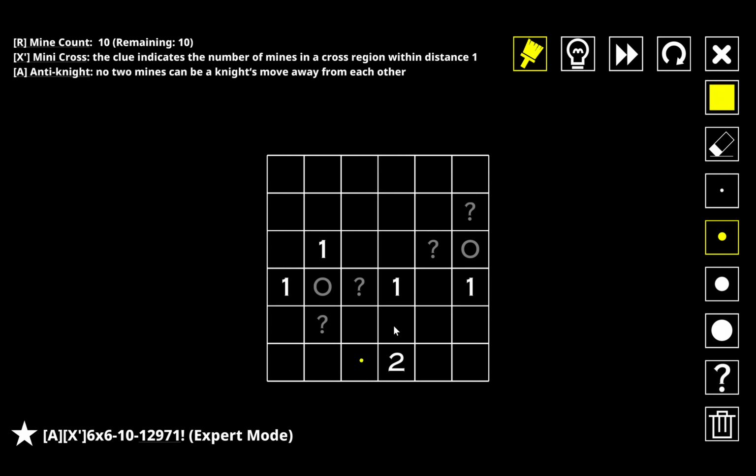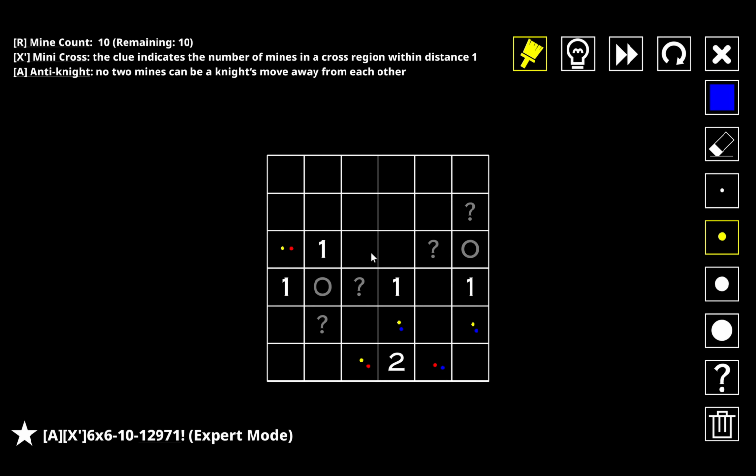Instead, maybe it'd be more worth it to look at this 2, for instance. That tells us there's a mine over here versus this one, which does not really give us a lot of information, versus lastly this one, which tells us that there must also be a mine over there. Okay. But, yeah, I'm not necessarily seeing any cells that are covered by multiple of these, unfortunately, which is a little bit tragic. I guess we also know then in the yellow and red case, this one is always filled in. In the blue case, though, it is still left ambiguous, since there is nothing covering that square.